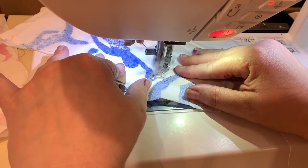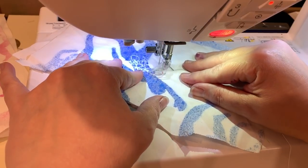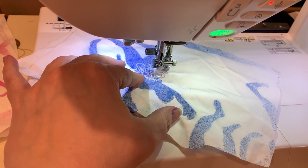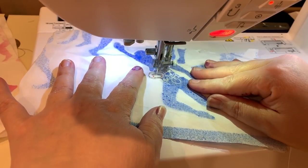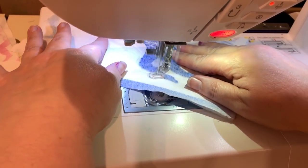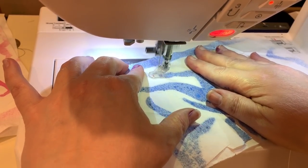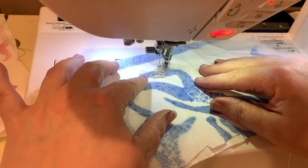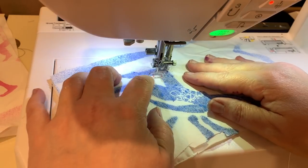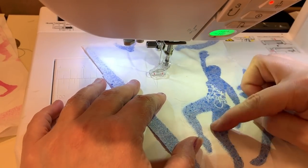Making these dolls is a great adventure of trial and error, partially because I don't really understand exactly what I'm doing beyond those basics from home ec class. I'm going to make some mistakes along the way and figure out better, faster, easier ways to do it. One thing I learned the hard way is that you do need to leave an opening somewhere to turn this right side out — in my excitement the first time, I actually sewed the entire thing up. The spot that worked best for me was right between the legs; that opening was large enough to relatively easily turn it right side out.